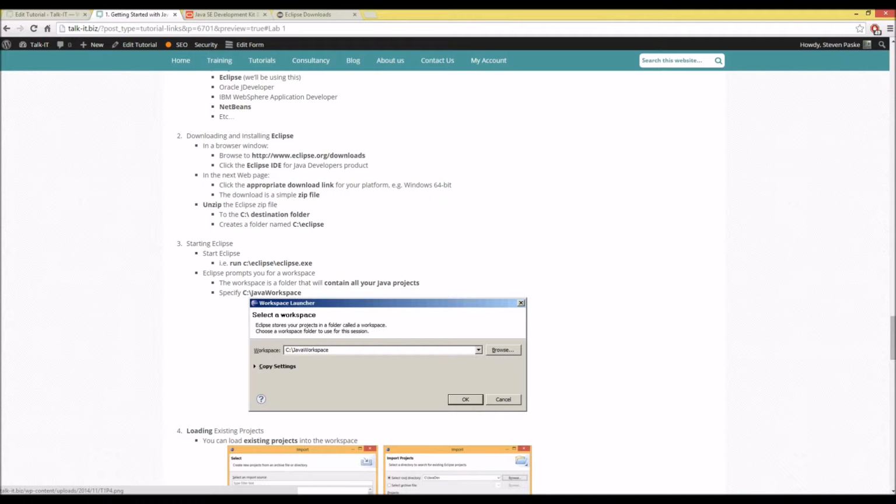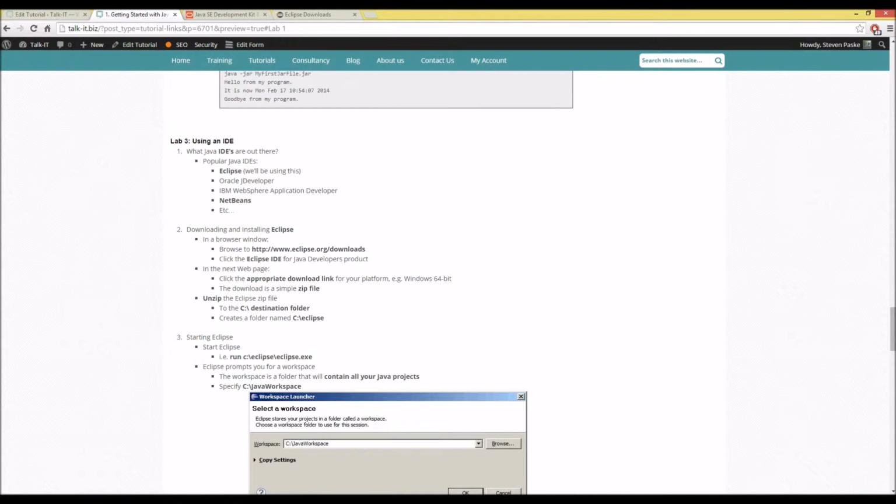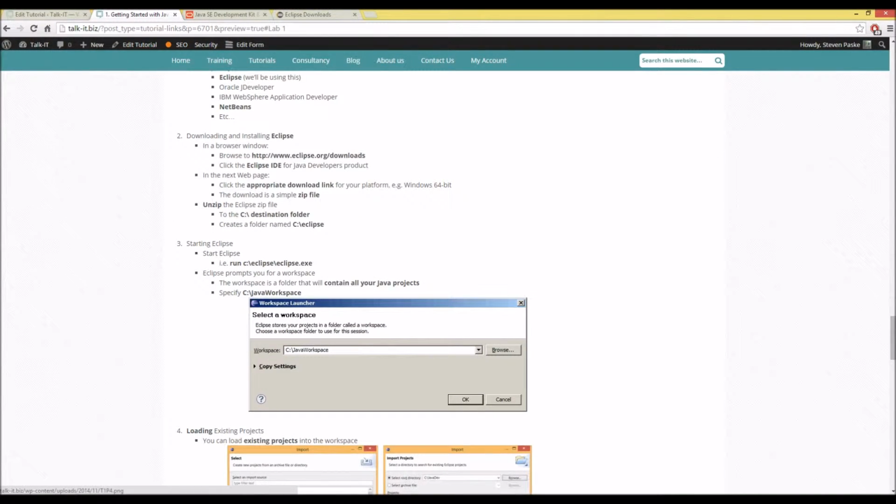So then moving on to using Eclipse. This is going to be our IDE that we're going to use. This is just going to allow us to develop Java a little bit more easily than using the command line, which is shown above, how to use that. It just makes everything more simple and more graphical.